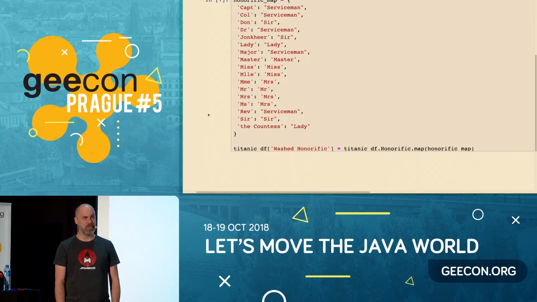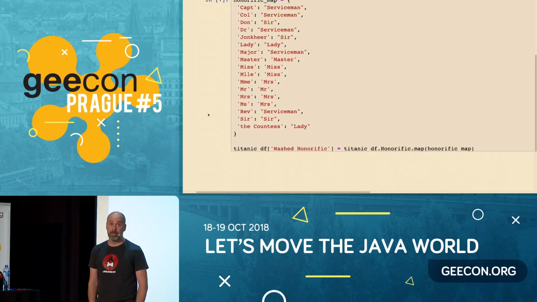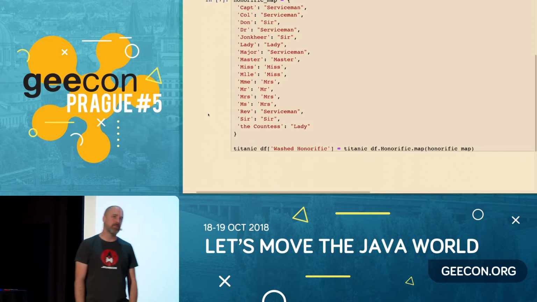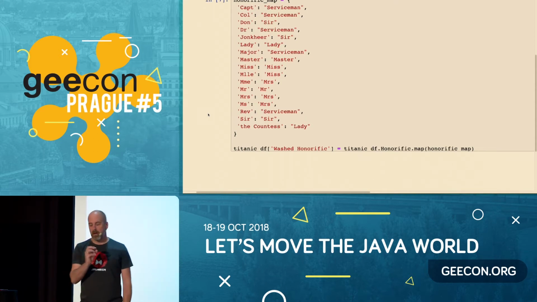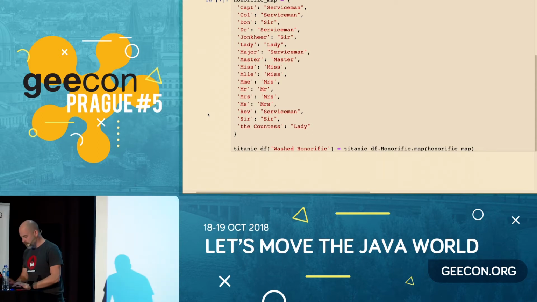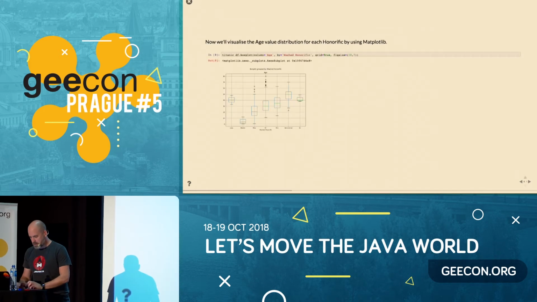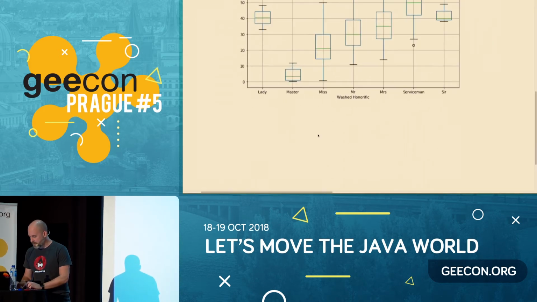So it's just a stereotype I'm applying, but just to make things a bit easier. I'm also going to translate Jonkheer and Don to Sir, and I'm going to translate the French names also to English names. So I end up with a lot less honorifics. So if we just go to the next page here, now what we see is a box plot.